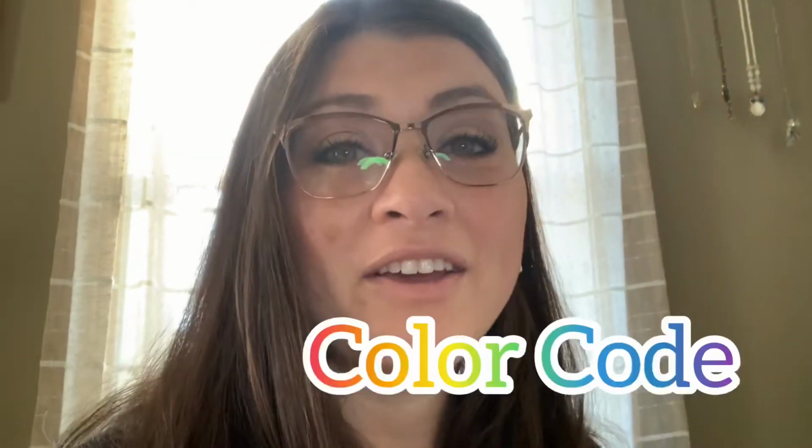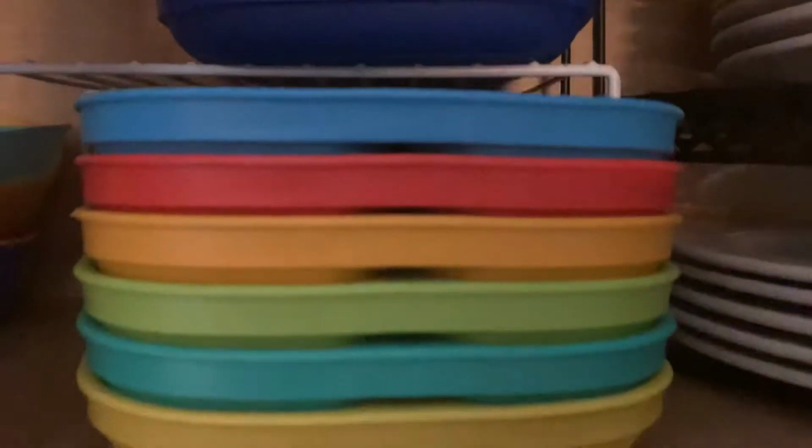You understand. All right, so first up, I color code my kids. I know that sounds crazy. No, I don't dress them in the same absolute color every day, but what I mean by color coding is that I take a color and it helps me keep things organized. We do this with our dishes. We have some bowls in the kitchen and there's certain colors that are theirs. We have pink or red for my daughter. We have the greens for my 4-year-old son. We have blues for my 8-year-old son, and then we have like gray or yellow or orange or just like the other primary color that's left in that pack for my youngest.